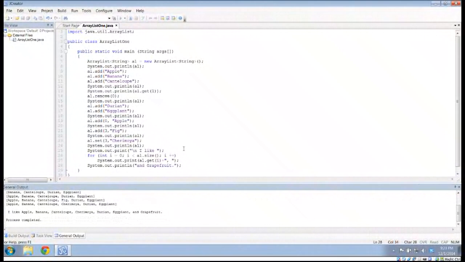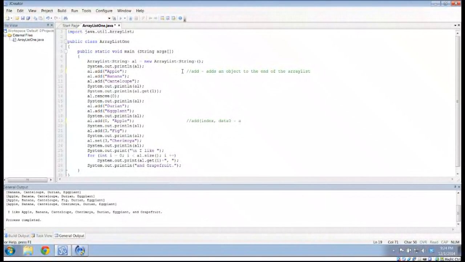So the important methods that we've talked about. We've talked about the add method. And this adds an object to the end of the array list. Or I can do add with an index, for an index and data.